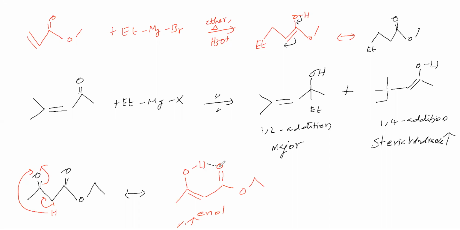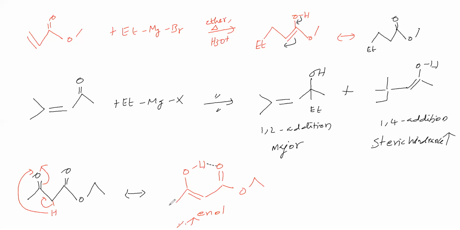Keto group and enol group will be tautomers, isomers. Generally, ketone percentage will be more, enol percentage will be less. But in this case, enol percentage will be more. Why is the enol percentage more? Here a hydrogen bond is produced, therefore a 6-membered ring is created. Such a situation is possible in which case? If a methylene group is flanked by 2 electron withdrawing groups, then such a case is possible.